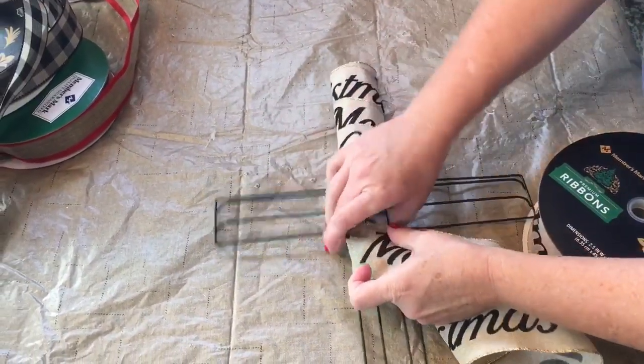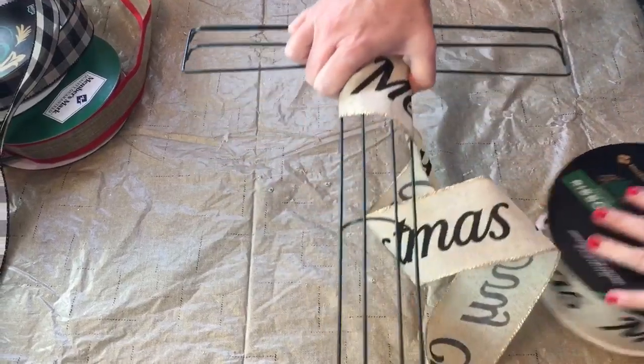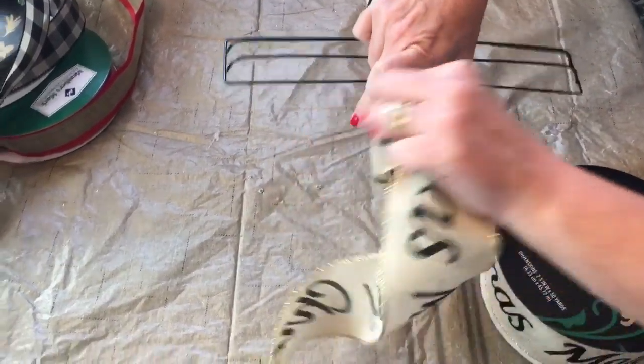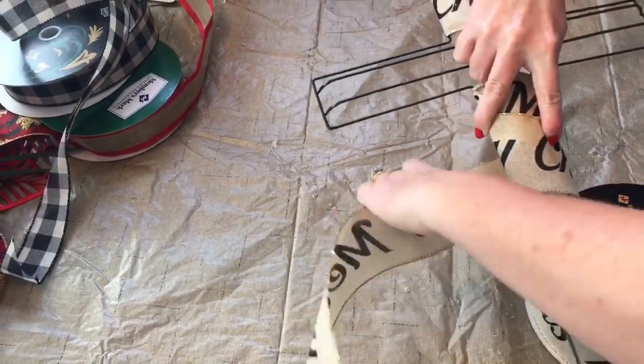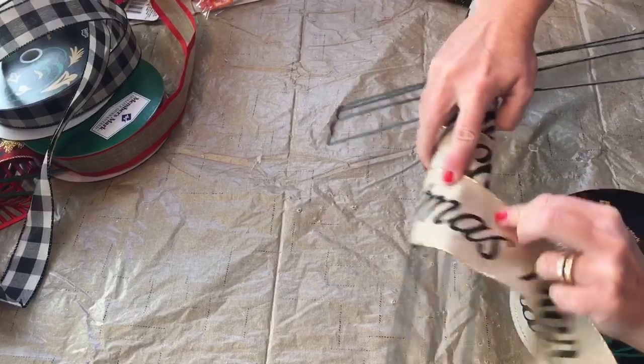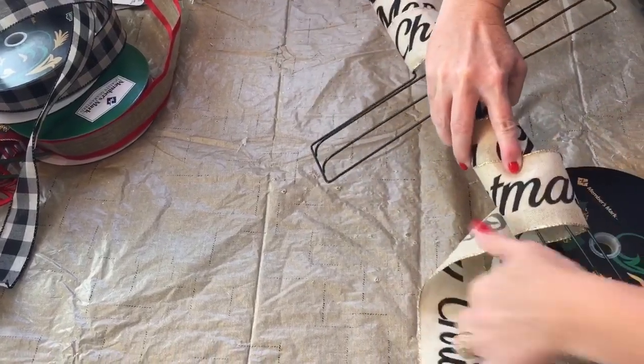And when you come to the intersection of the cross, you can either cut it off and hot glue it, or you can do like I did and just kind of zigzag across and keep wrapping the cross all the way to the end.